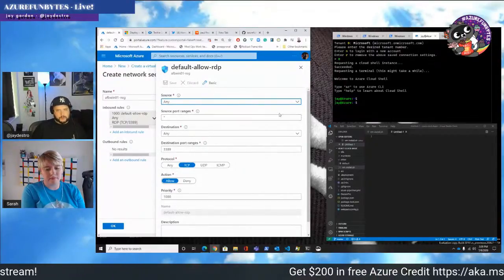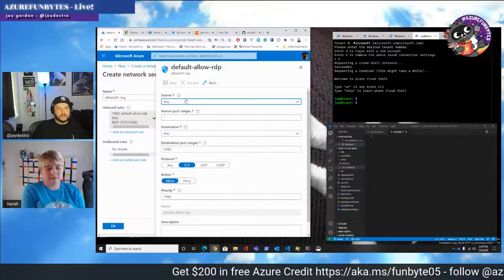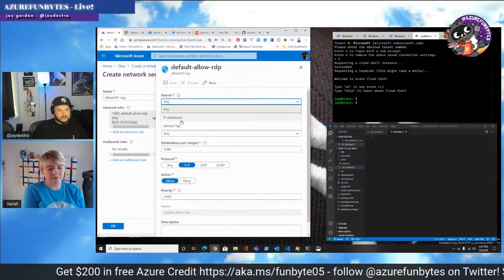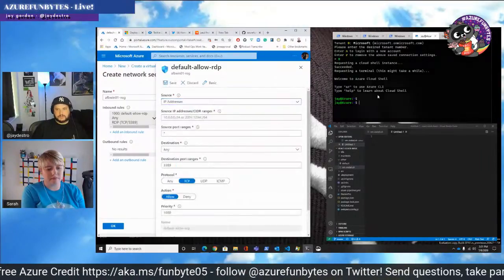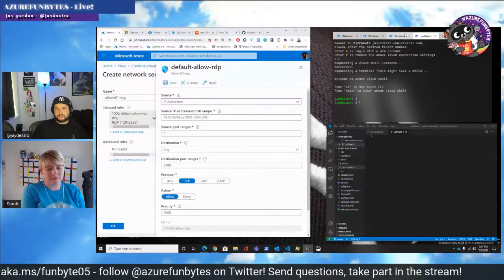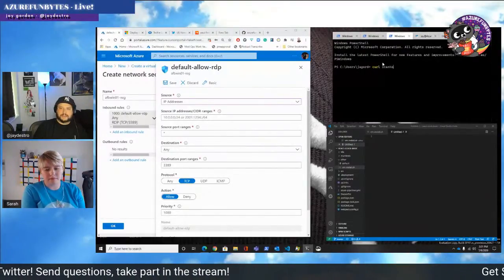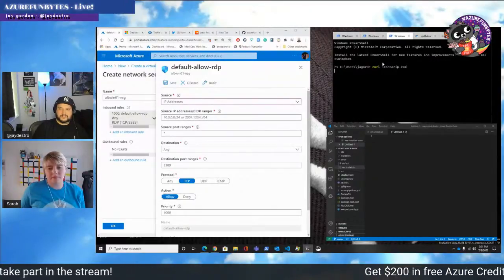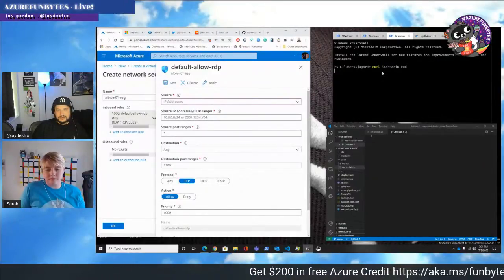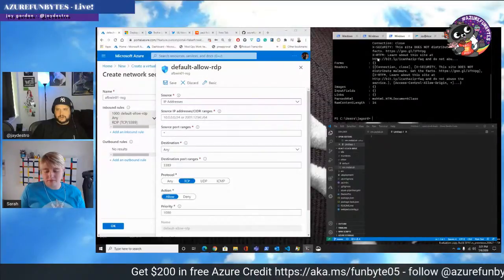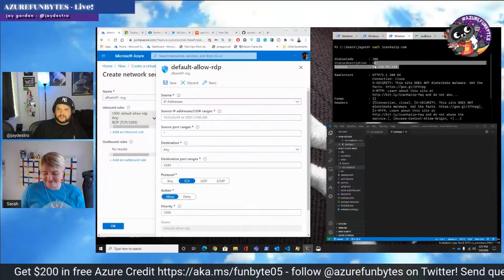We don't want this open to world. But if we had to open it up to an IP address, we could click IP addresses. I could go here to my computer and I can do curl icanhazip.com. Come on, there we go. I got my IP address.